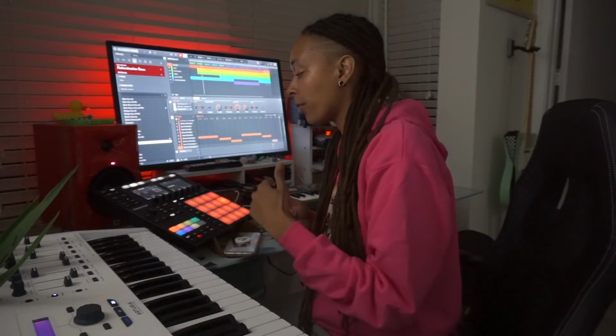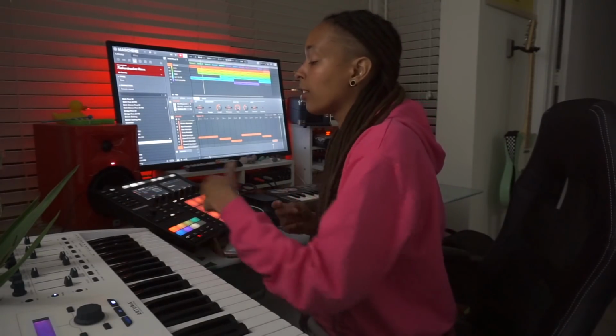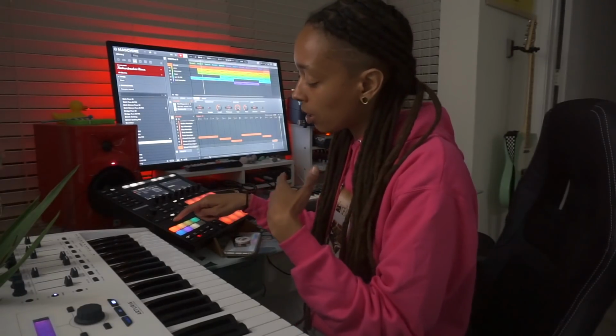In order for me to record this effect, I need to hit record. I actually had to hit the auto button to do automation, because this is automation. And then I actually do the automation using my finger on the strip.